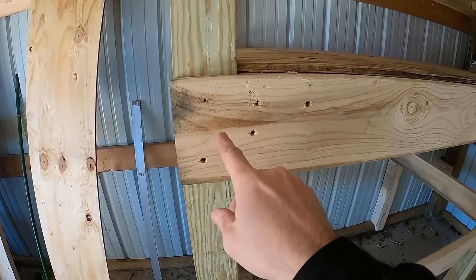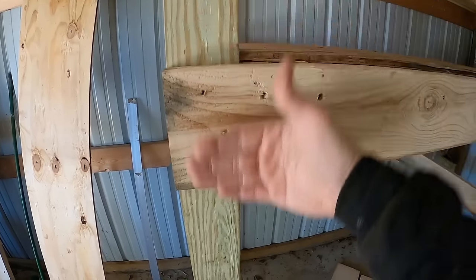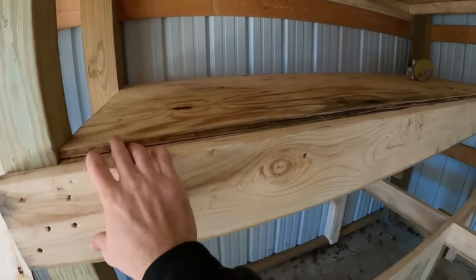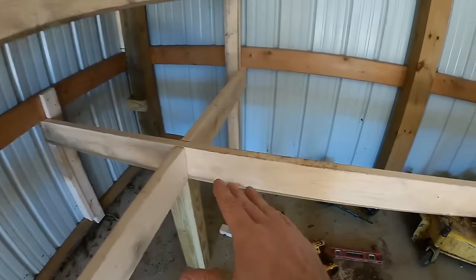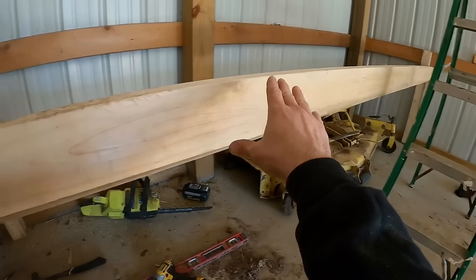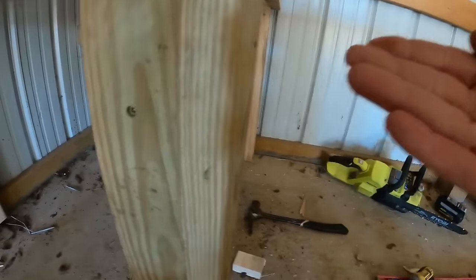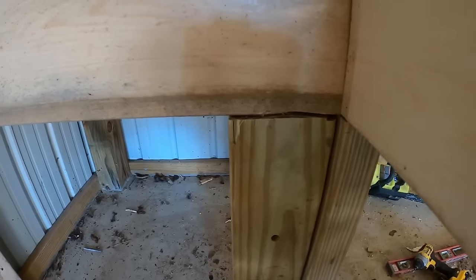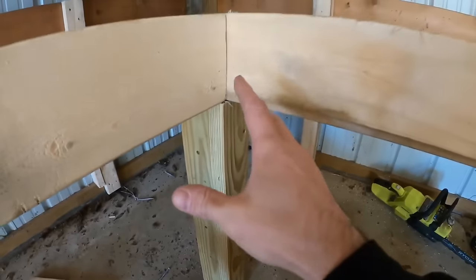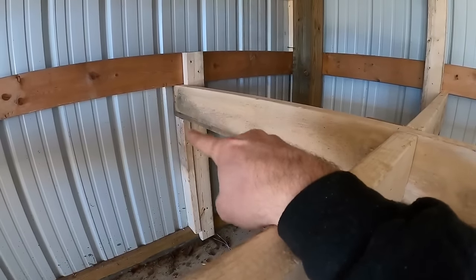Most of you know that the majority of screws are not made to take shear weight, as far as shearing off. These shelves, it won't matter too much. Kayaks are going here. They don't weigh a tremendous amount. But where it does matter, this shelf, which will carry a little bit of weight, I'm making sure I'm putting my supports actually under those 2x6s. So the 2x6s, the post, is taking the weight, not counting on the shear strength of the screw, if that makes sense. It's the same thing we did on that end as well.